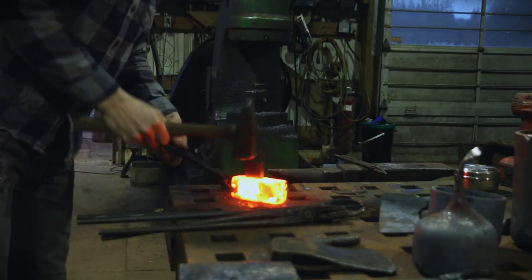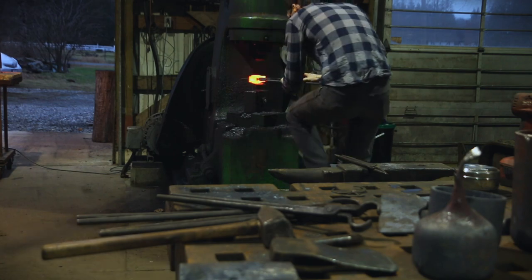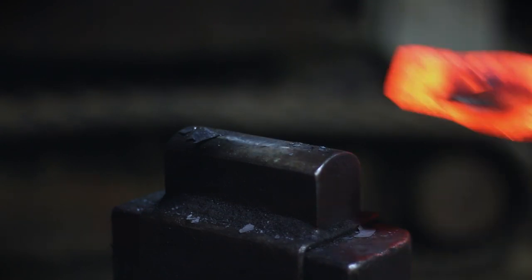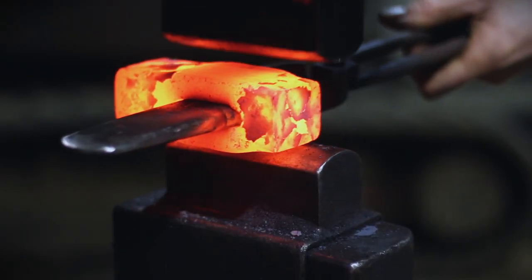Take your fuller and dies and start forging out those cheeks. In this case we don't want any lugs, but we want to widen the axe. It's super important that you do a couple hits and flip the whole piece over, because the bottom of the axe is sitting on the bottom die — if you only forge from the top without rotating, it gets cooled and the material won't move as fast, the top moves more, and you get a parallelogram. Just nasty. Rotate it over.